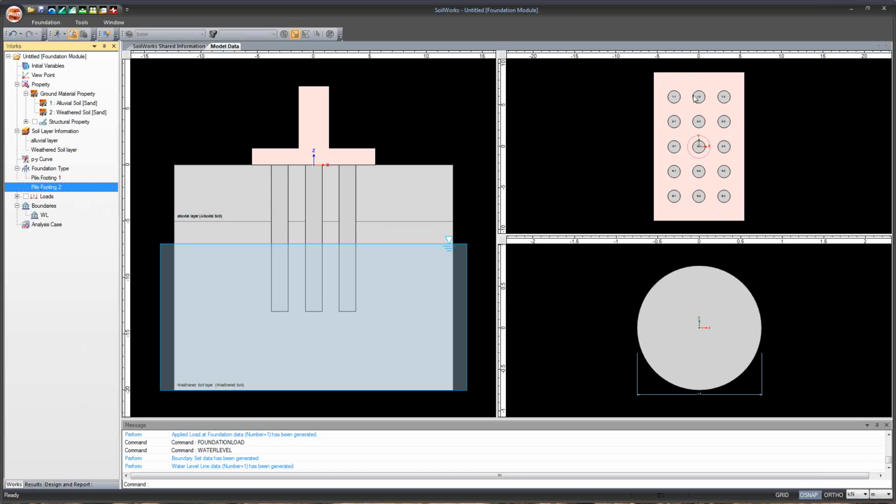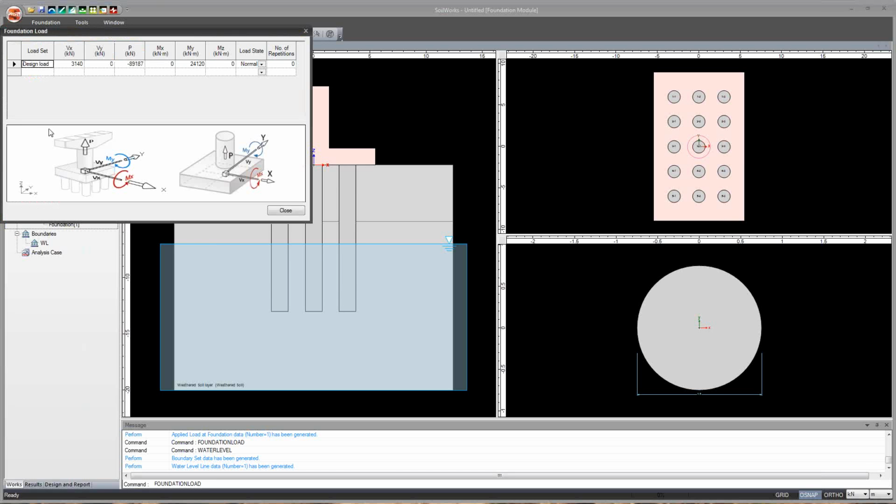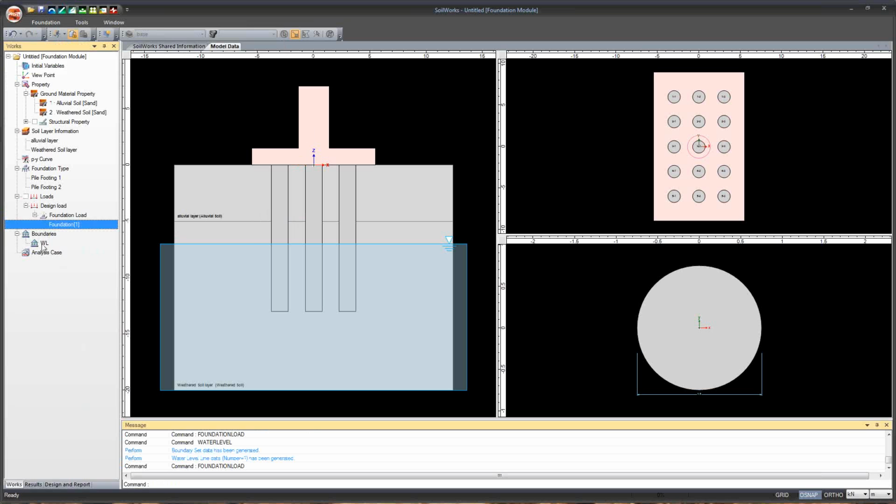Pile footing 2, this is our arrangement, the dia remains the same. Then what loads you have used, if you want to edit or modify, you can just right click and say modify, change it. And finally, you have the water level. So you can check in the figure itself where exactly the water level is for your model.